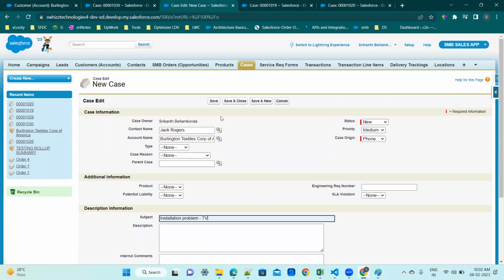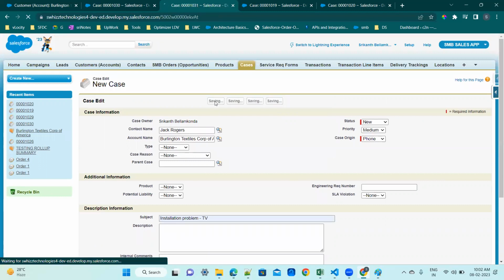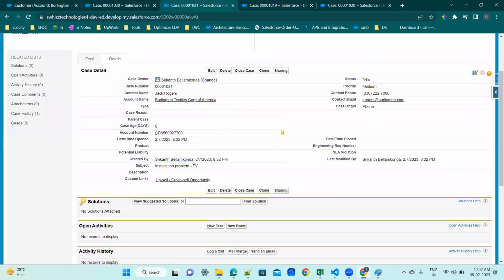Ready? I created a new case and it brings the value automatically from the parent. See, the case age is also 0. It's a new case. If I open tomorrow, it becomes 1. See this? How simple it is.